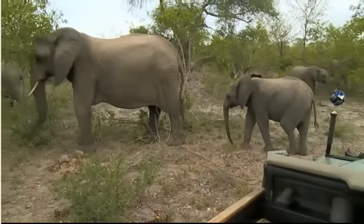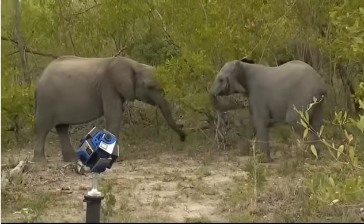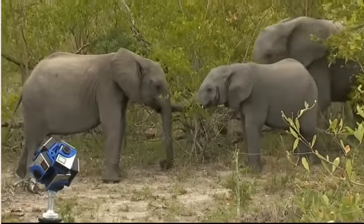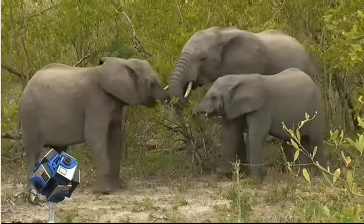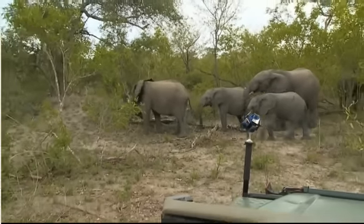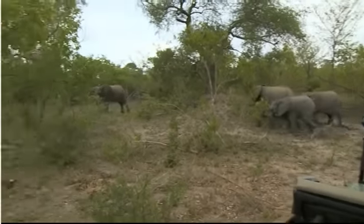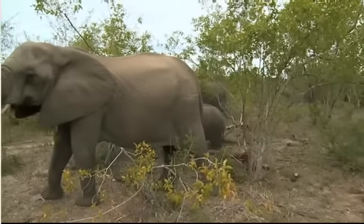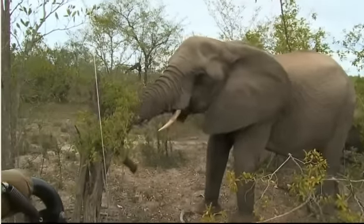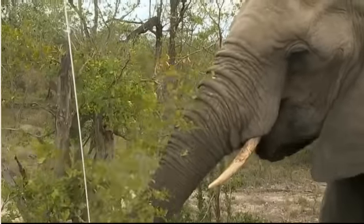The adults are just feeding around us, with curiosity from the little ones. There - two of them charging each other! Oh, isn't that sweet - trunks entwined. An adolescent getting involved in the rough and tumble. The ellies are just moving slowly past us. She's right next to Andrew, feeding off a zebra wood - probably no more than six feet from Andrew at the moment, completely oblivious to us and just feeding away.